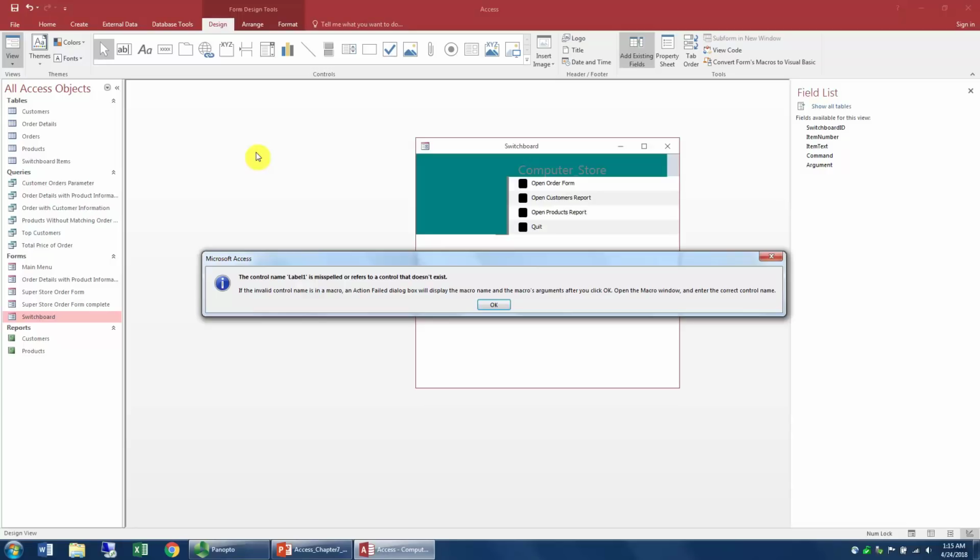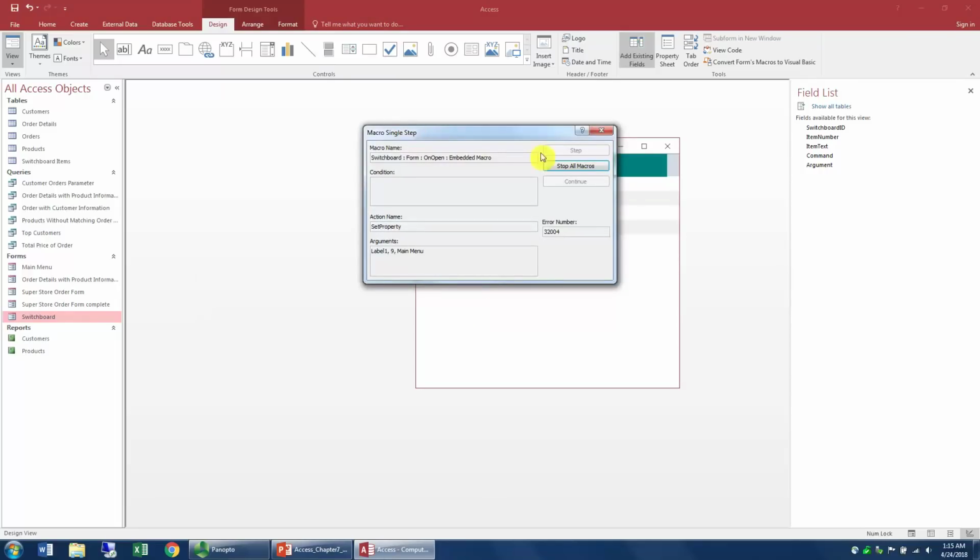You'll lose formatting, but that's okay. If your main menu is back and your buttons are working, that's the first step. So anyway, if you do run into this, those steps in your textbook, it's called switchboard troubleshooting, were literally the steps I followed and built a company to do work for. So if you ever run into this problem in the future, you have a canned solution that will work, whether it's in this class or in the future.